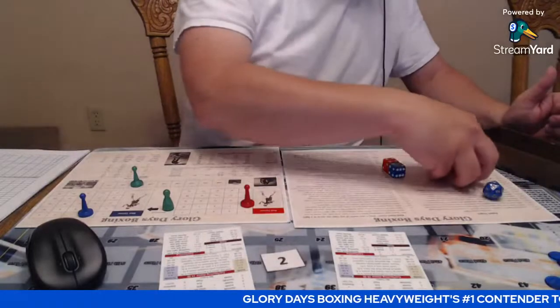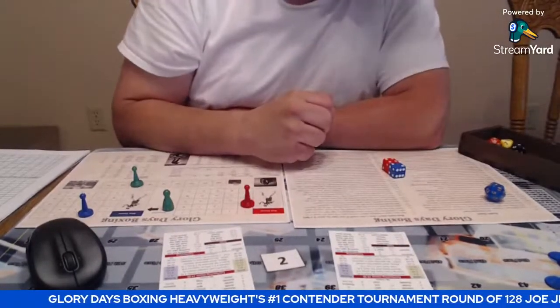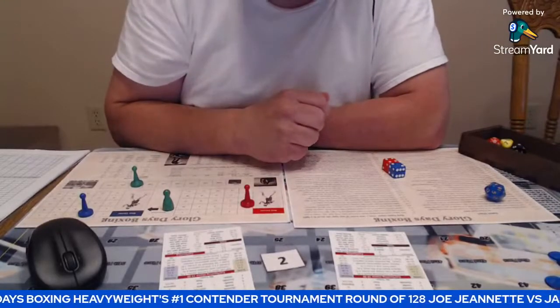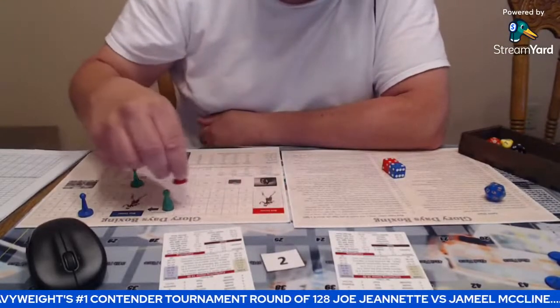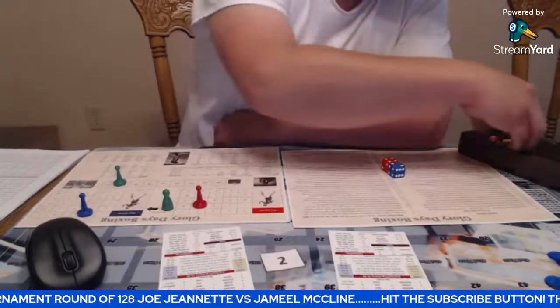Again, he's staying in the middle of the ring, keeping Jamal at bay, and he's letting those fists fly, and he hits him with 3 more nice punches. Under a minute to go in round 2.